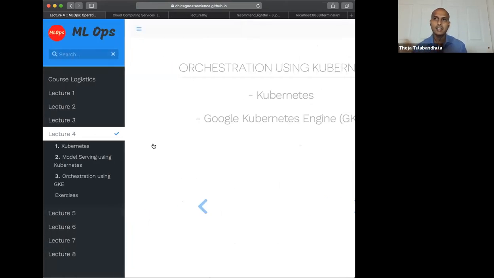Last time we had uploaded our image to Google Container Registry, and we're just going to instantiate a managed container. So last time we spent quite a bit of time on discussing what Kubernetes is and actually trying out Kubernetes on our own local machine using a single node cluster, which is Minikube.